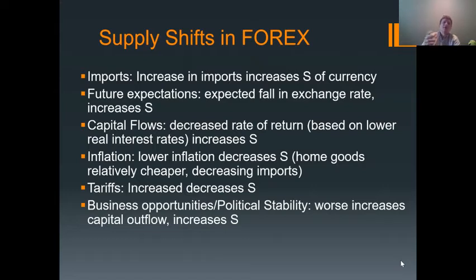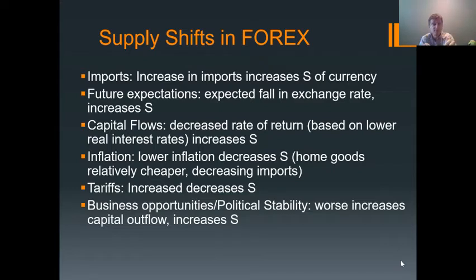Capital flows. If you have a decreased rate of return in your country versus another, based on those lower real interest rates in the loanable funds market, you're going to increase the supply of your loanable funds as you're going to exchange your currency for a foreign currency. Inflation, lower inflation is going to decrease your supply of your currency because your home goods are relatively cheaper, therefore decreasing imports. Tariffs, increasing tariffs.